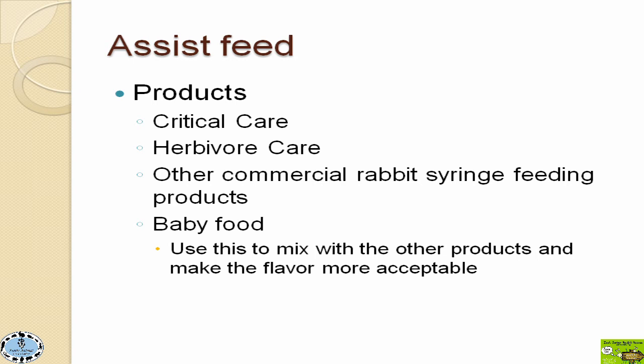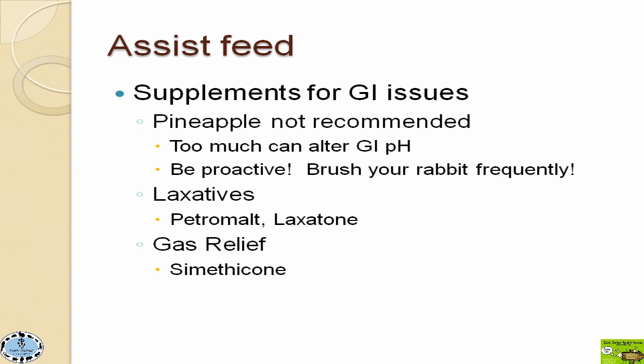So yes, you can use that for mixing with medications, or maybe mixing a little bit in to get a taste and a flavor to allow them to accept things, but you wouldn't use that as a replacement for Critical Care. Like anything in the world of diet, there's controversy that exists, and you're going to get different opinions. But pineapple, the purpose behind pineapple is people were using that to help with any sort of potential fur blockages, because it could help to break stuff up a little bit. But if you just have a gastrointestinal stasis that's not due to some sort of blockage, it's not really going to do much of anything for you. It doesn't hurt to have it in there, but it's not going to be necessary.